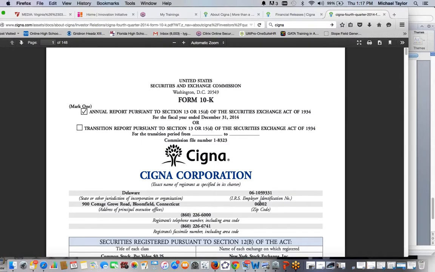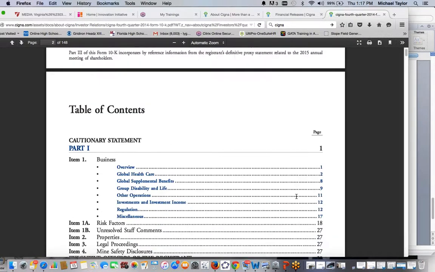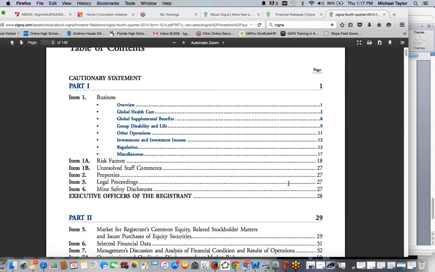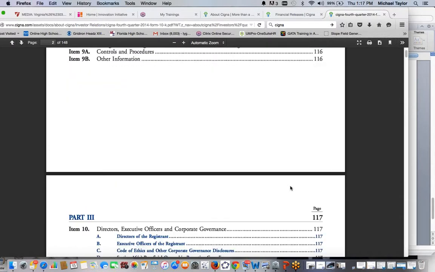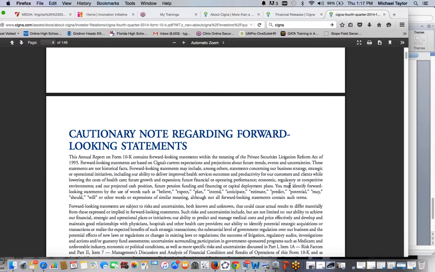So here we have the 10K, and as we scroll through it, you get to the table of contents and you will see the overview, the global healthcare, global supplemental benefits, group life, investment, regulation, and the whole nine yards.